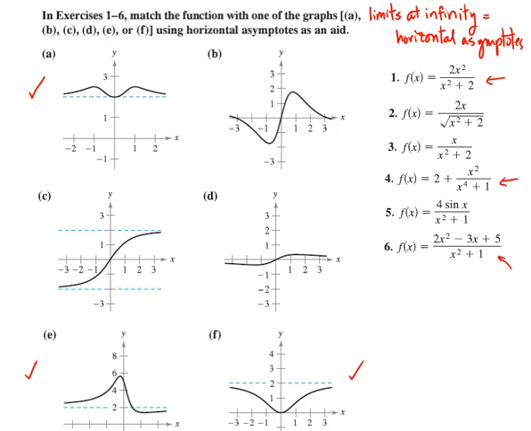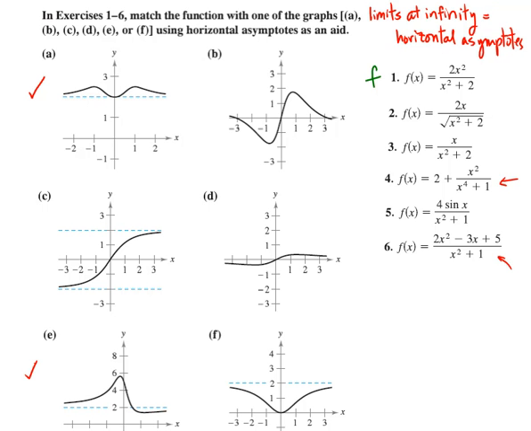So I need to find another way to distinguish among these, and I'm going to use the value at 0. If I plug in 0 into function 1, the numerator becomes 0, the denominator becomes 2, so that has a value of 0. So of the 3 that I just looked at, the only one that has a value of 0 when x is 0 is F. And that tells me that function 1 and graph F have to go together.